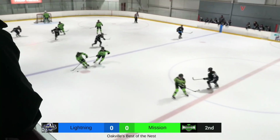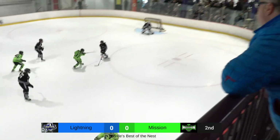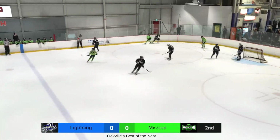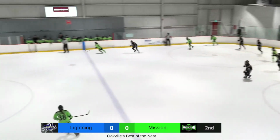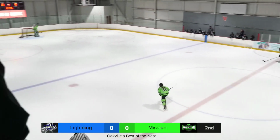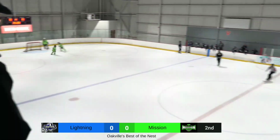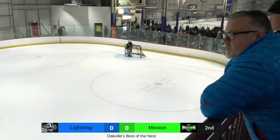Reeder on the forecheck, and it's intercepted by Bornhoff. It's Reeder, Bornhoff, and Heflin in three on one. Bornhoff fires one low, pad save up front, coming crashing in as Heflin couldn't get a stick on it. As the Bolts collect loose change, cut off by Bornhoff in the left wing corner. Bouncing puck, bottom left circle, thrown away by the Bolts, all the way out. That puck's gonna go down, we're gonna get an icing. And we're gonna bring that one all the way back. 35 seconds to go here in the second period.